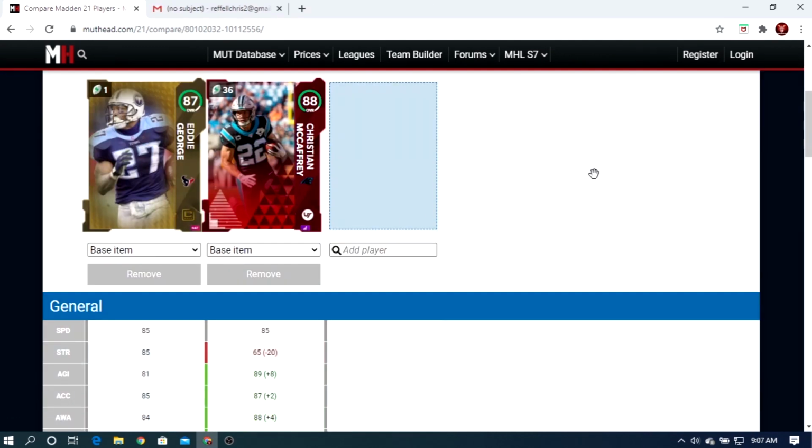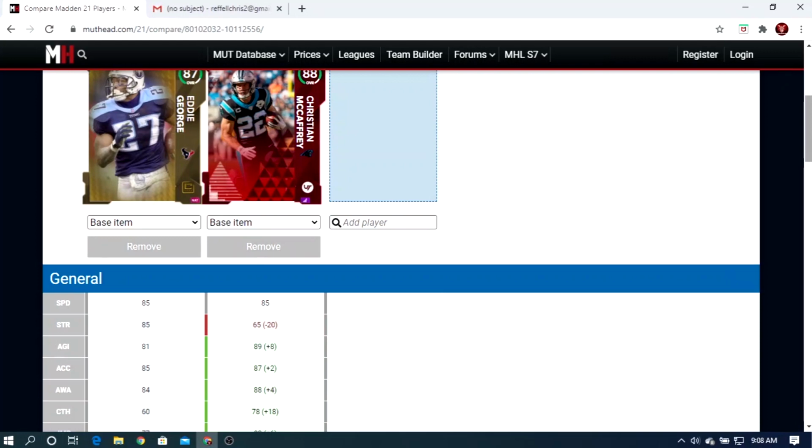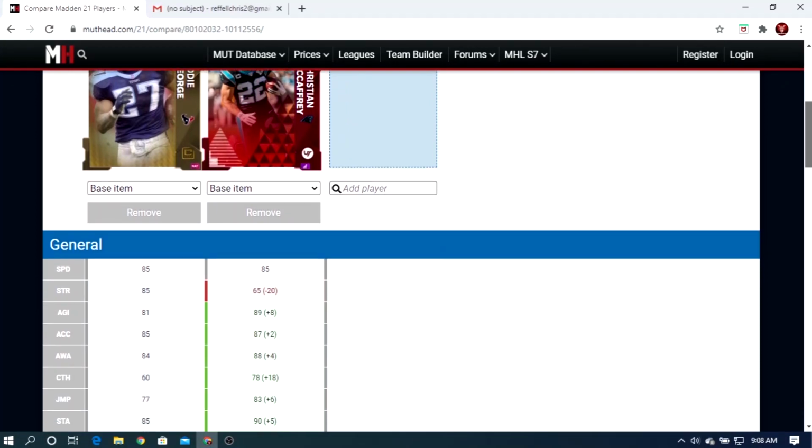For the final card, we have Eddie George here versus Christian McCaffrey. Obviously, McCaffrey is the best running back in the game. And matter of fact, after this, I want to compare George to Adrian Peterson because Adrian Peterson is free and everybody will have him. So we're going to see how he stands against a free card versus a team captain that is very, very valuable to the team.